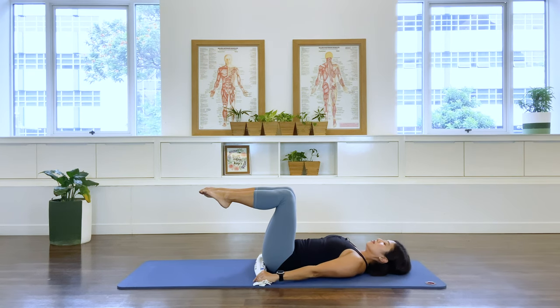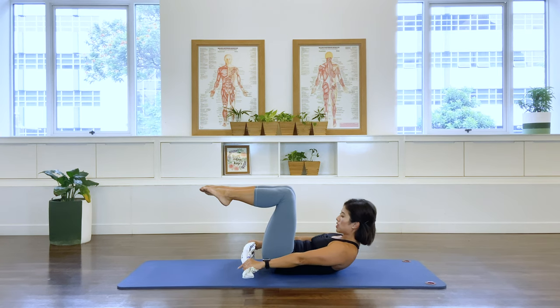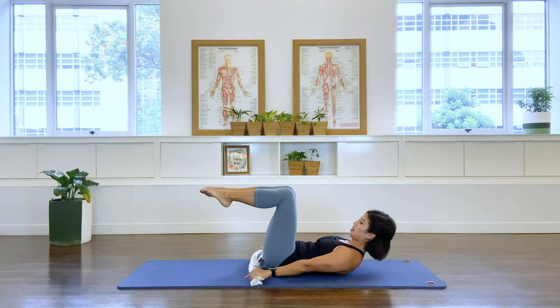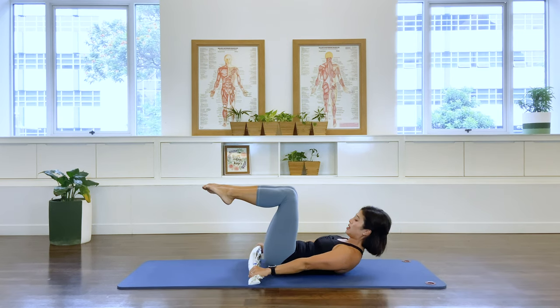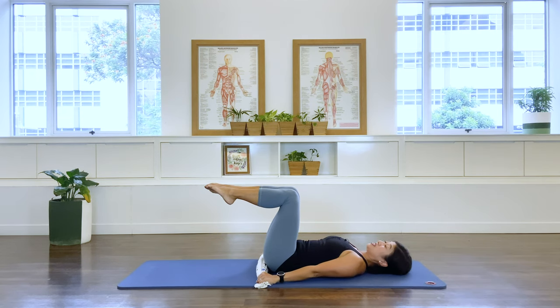Inhale, three more, gliding the arms as you fold the chest forward. In breath, two more. In breath, last one. In breath, let's do the hundreds.